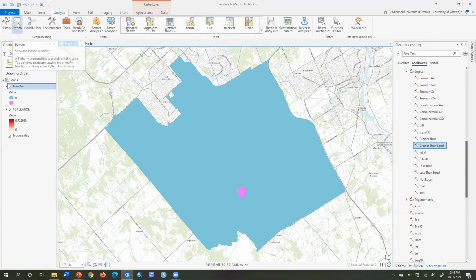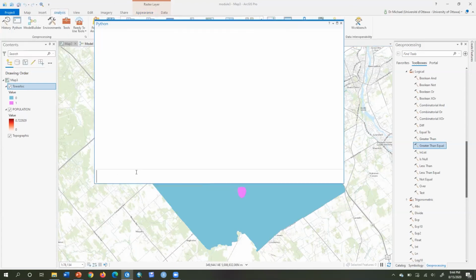So I'll open the Python window. This is my first session, so I'll do my imports. I'll say from arcpy.sa import all. I'm not going to bother with environments because I've set them globally, so I'll just let the Python window inherit the global application level environment settings. But there shouldn't be any other environment settings in the Python window, and we can check, for example, I can say from arcpy import env.